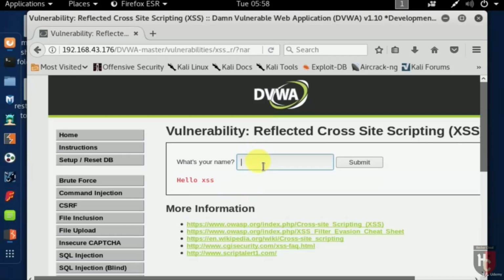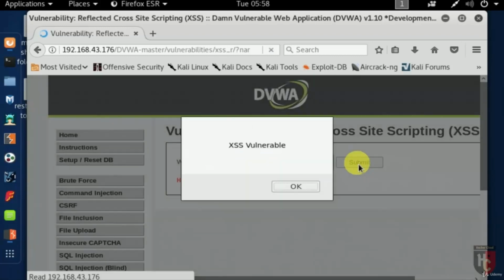Now let me try: is this page vulnerable to XSS or not? What I'm going to do is first send an XSS payload, meaning JavaScript code: open script, alert XSS vulnerable as the message, and closing the script. Hit the submit button.